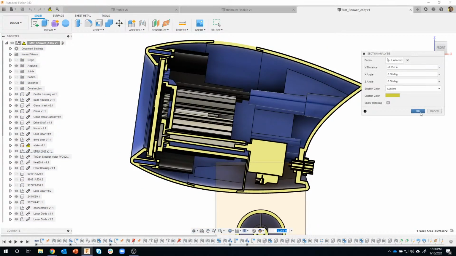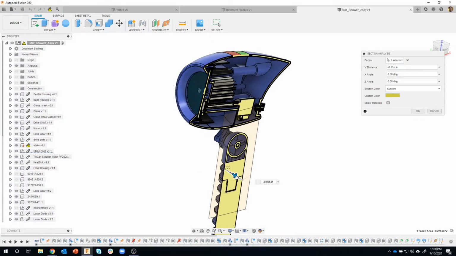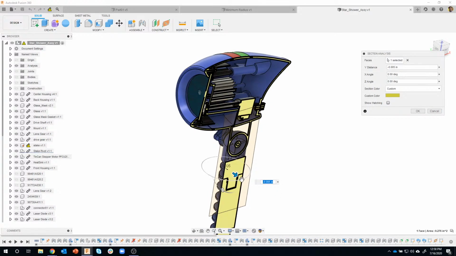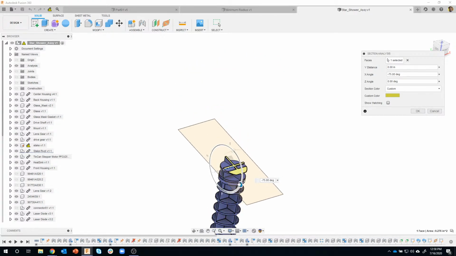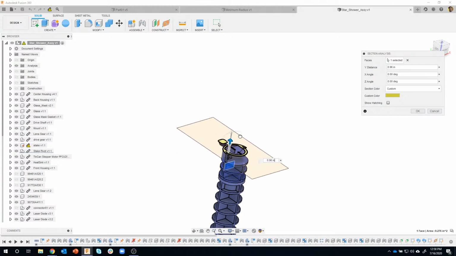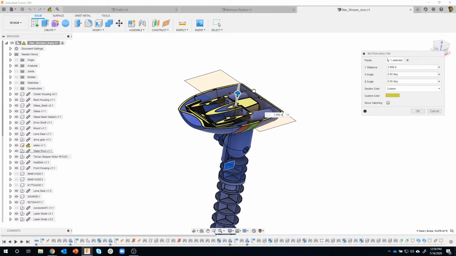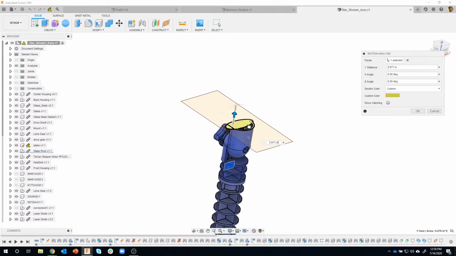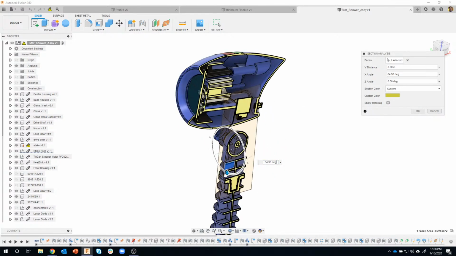Now, check this out. Actually, let me show the last couple things. You saw you can drag the arrow to slice through it. You also have these little wheels here, and so you can rotate and change the direction of the section very quickly. So now we're slicing vertically through the model, almost like an MRI or a CAT scan or whatever. Okay. So you can rotate in multiple directions.